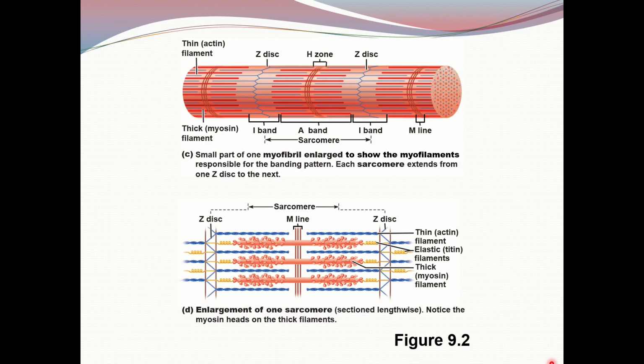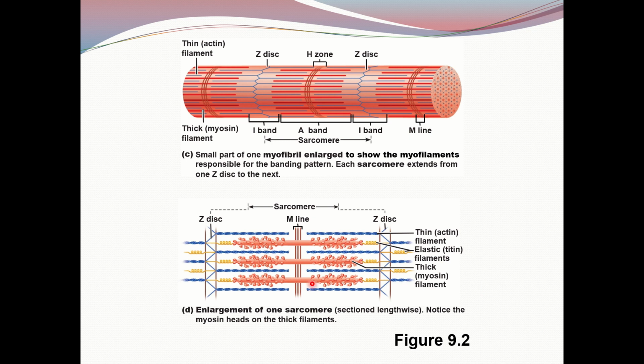Here's another view of a sarcomere, just looking at one myofibril. So the myofibril has the numerous myofilaments within it, and the Z-disc is going to be a type of protein that forms that boundary of the sarcomere. And here the actin is illustrated in blue, attached to the Z-discs. The myosin is in dark red, and it's in that center there, anchored to the M line. And then that H zone is the holding zone.